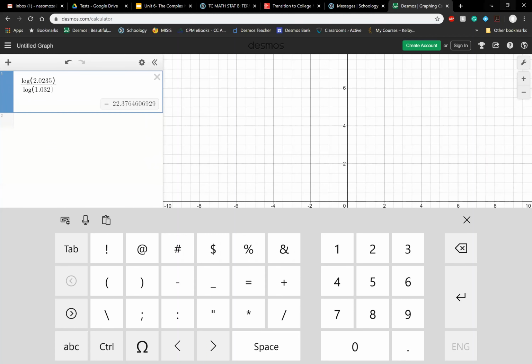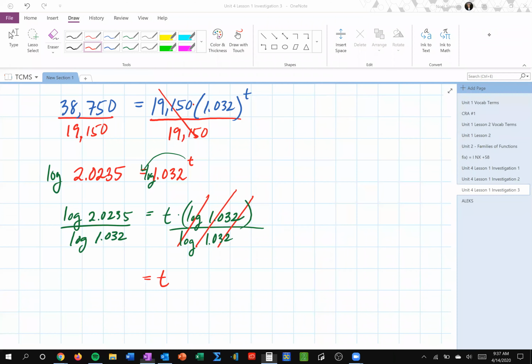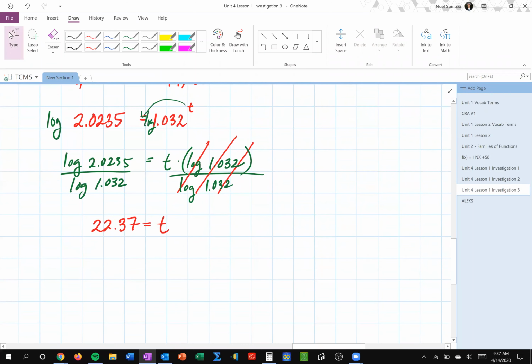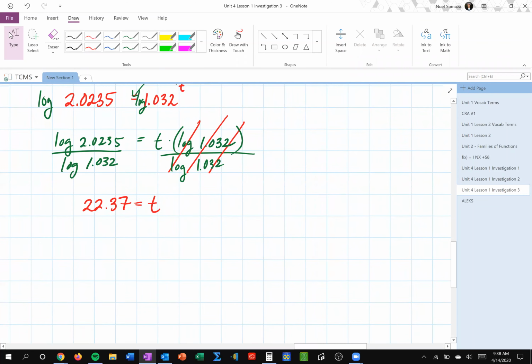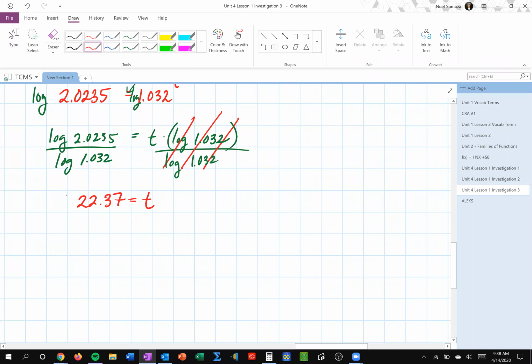So approximately a little over 22 years, right? Because they're only making payments every year, it makes sense that they'll reach their goal a little bit after the 22nd year. 0.3 of a year is about a third of a year, so maybe about 4 months, so maybe around April. So this gives us a pretty good estimate about when they'll reach their goal.